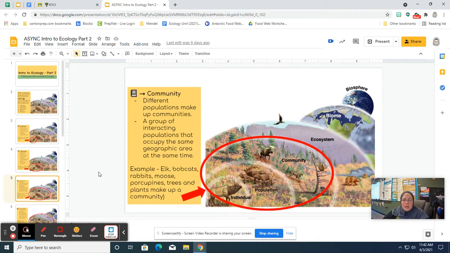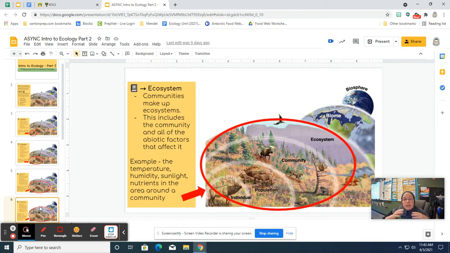If we were studying ecology at a community level, we would be looking for symbiotic relationships. We would be tracking predator and prey populations to see how they balance one another out. And we would be looking for examples of interspecies competition, right? So we are looking at the relationships between those living things in that area.